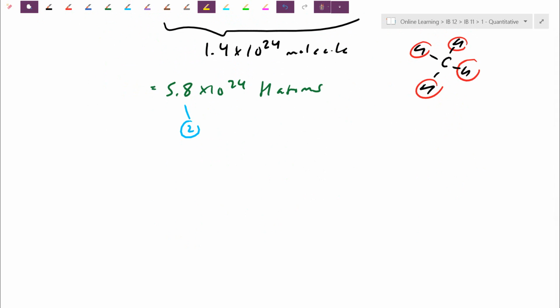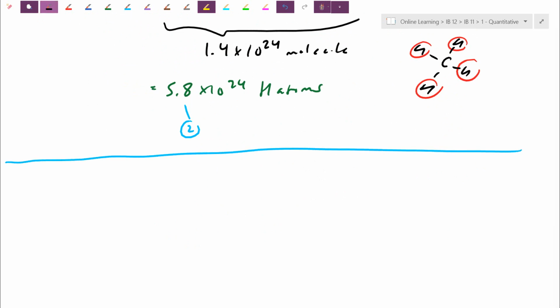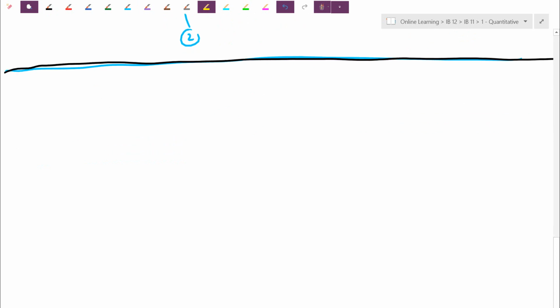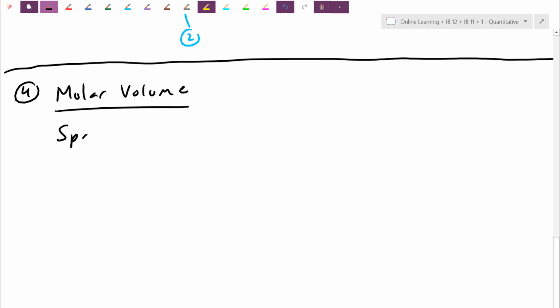I'm going to do one more conversion with you. This is going to be our 4th conversion, and then I'm going to summarize it for you on the mind map. Our 4th conversion, so far we've done 1 mole is Avogadro's number. For molar mass, you look on the periodic table. The third one here is in case you're looking for a number of atoms, you can count the number of atoms inside one molecule. For this 4th conversion, we are going to look back at volume. And we're going to call this one here actually molar volume. As the name suggests, volume here is the amount of space that's taken up. Space occupied by 1 mole. Right, that's why we've got that molar term. Molar mass was mass for 1 mole. Molar volume is the volume for 1 mole.